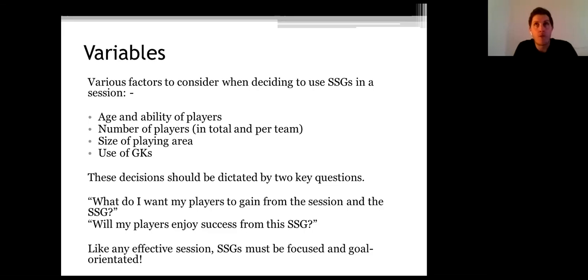Top of the priority must be your players, and so you should be considering the age and the ability of the players.